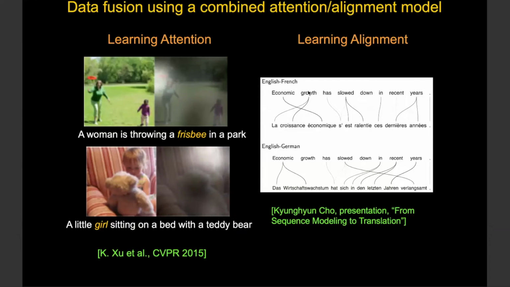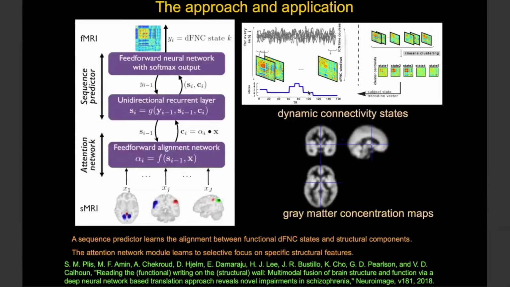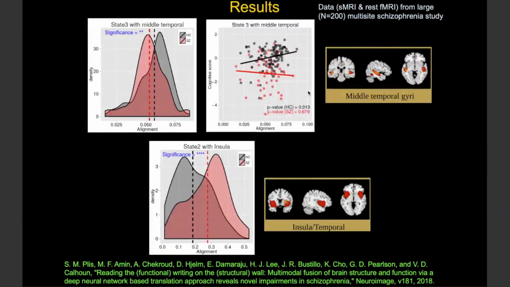And so what we're doing in the imaging data is we're treating the structure as the image, right? And the function, in this case dynamic connectivity, we have a time course for each individual subject, which tells us which connectivity state they're in. And that changes over time, and that's like the caption in the figure. And so we put this model together, and we find very, very strong alignment between function and structure. So this is way significant. It's not anywhere near zero.